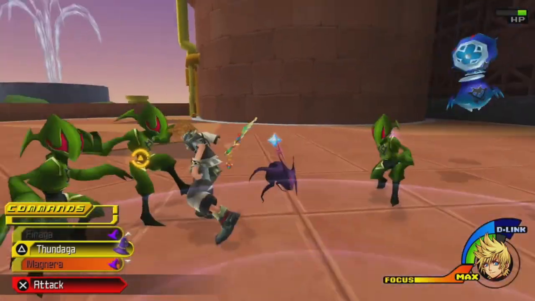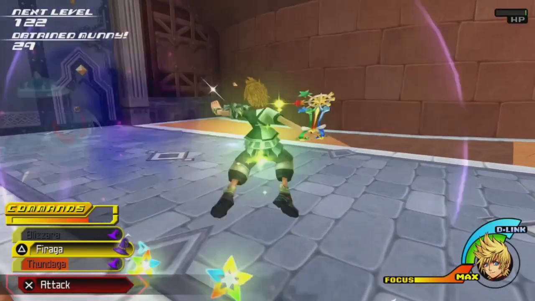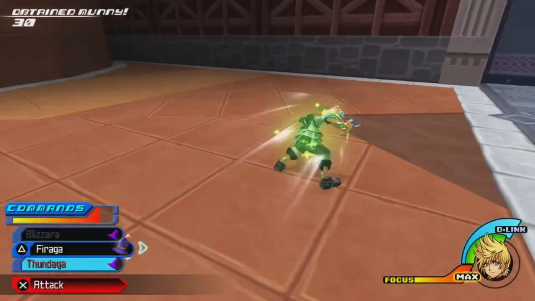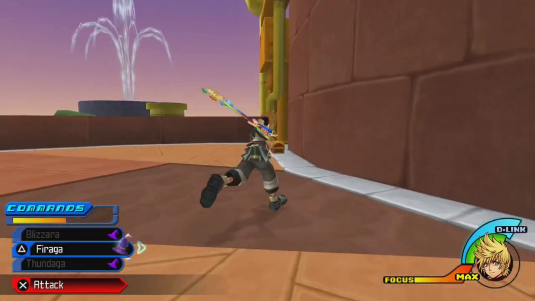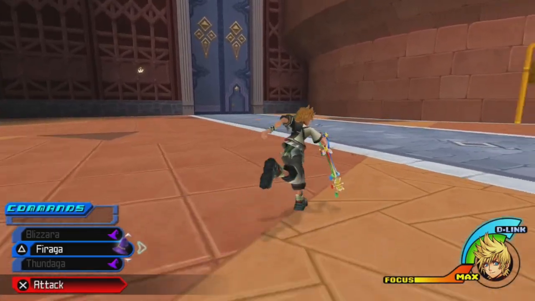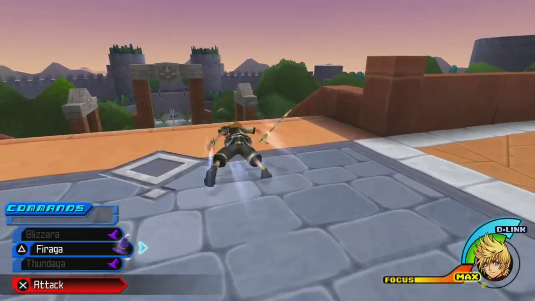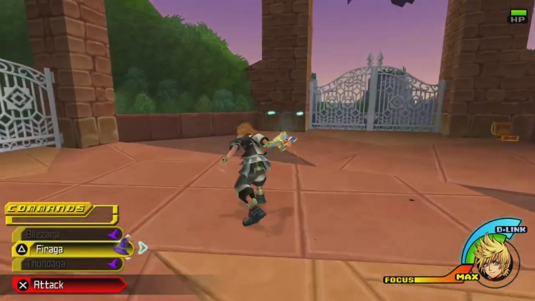There's a lot of them. Take that. That's what you get. Yay, we got our D-Link engage back up. That's good. Now we can D-Link Mickey again. Oh yeah, freeze raid. Now I don't have to meld it myself. Even though it's just strike raid plus blizzard, it's not that tough to make.